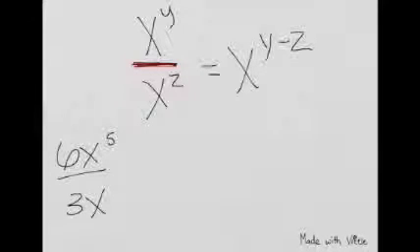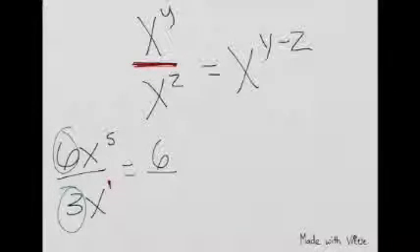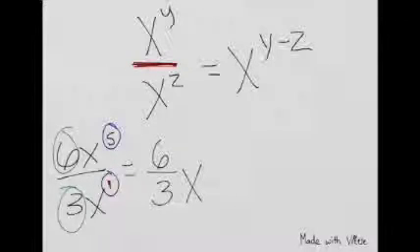Just like when you multiply terms together, you also divide numbers in the numerator by numbers in the denominator, just like you would regular numbers. You also have to keep in mind that when x doesn't have an exponent next to it, it just means that it's x to the first. So let's get started. We're going to divide the two numbers, so 6 divided by 3, and then we're going to take the base of x and subtract the numerator's exponent from the denominator's exponent.